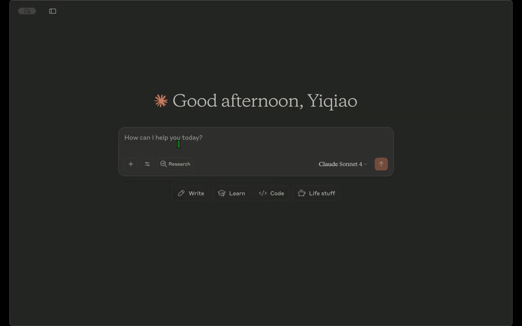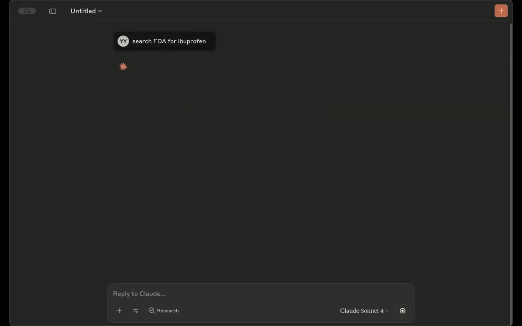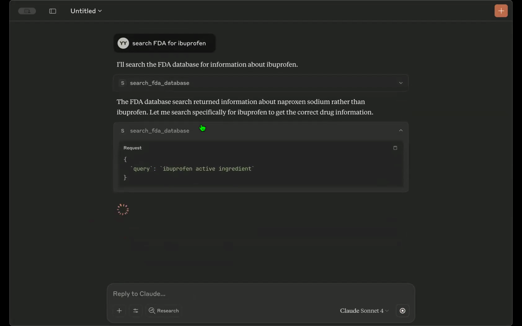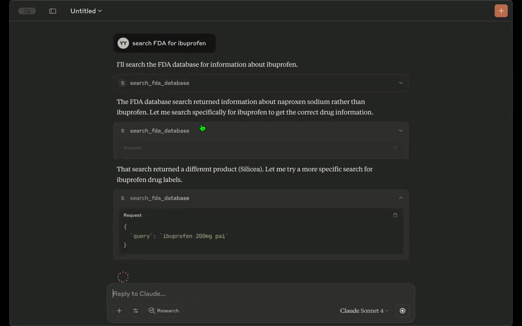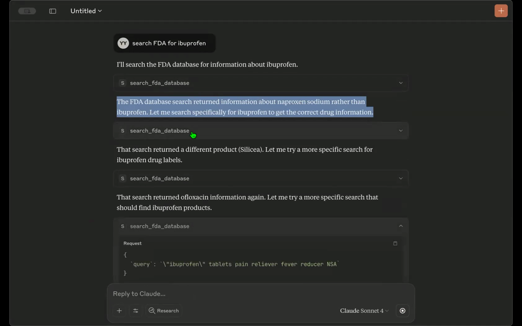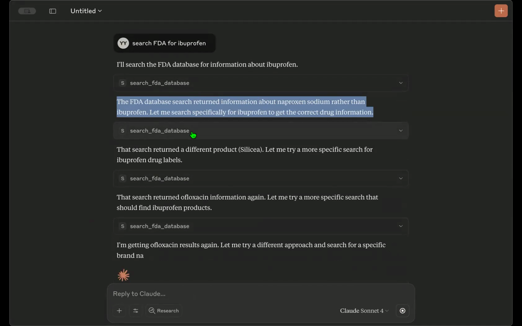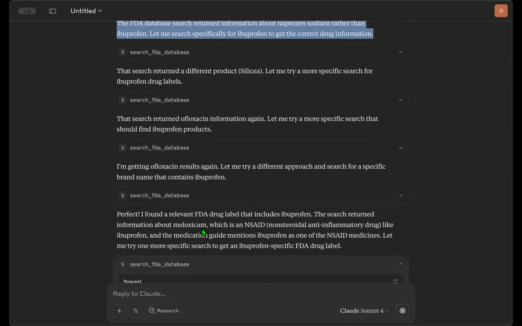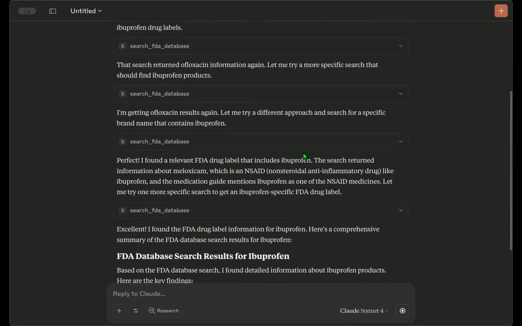So with all that being said, we are good to go. Now we can search what we need to search, right? For example, search FDA for ibuprofen, just something simple that everyone's used before. At this moment, the chatbot will recognize that this is no longer just chit-chatting, it actually requires a tool calling. It will continue to call the tool iteratively until it gets it right. Here we see that the chatbot has attempted this tool calling usage a couple of times, and that's why you see it continues to say, hey, I'm trying to search for correct information. And all the way to the end, with a couple of tries, it finally found the relevant FDA drug label that includes ibuprofen. It will use that content to then enhance the response from the large language model.